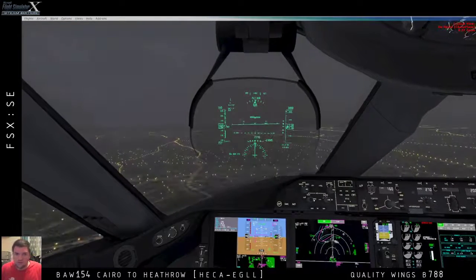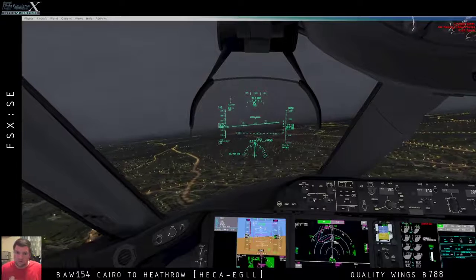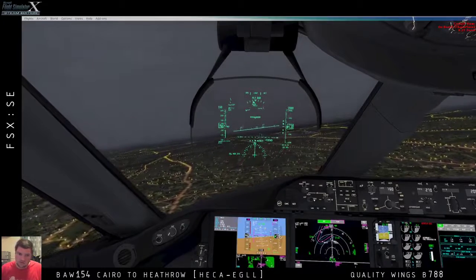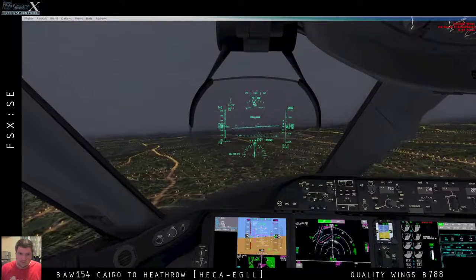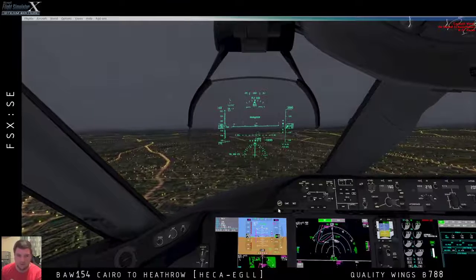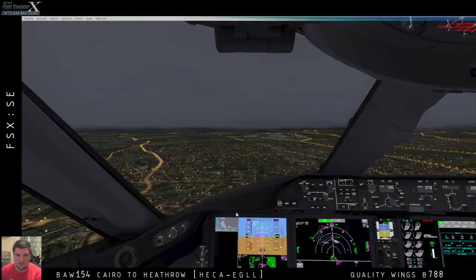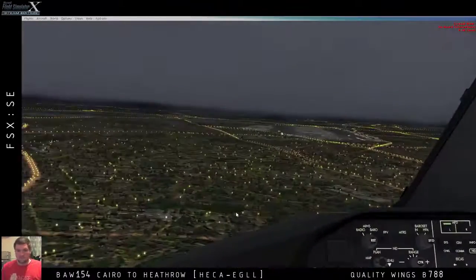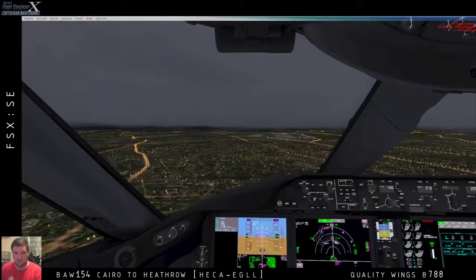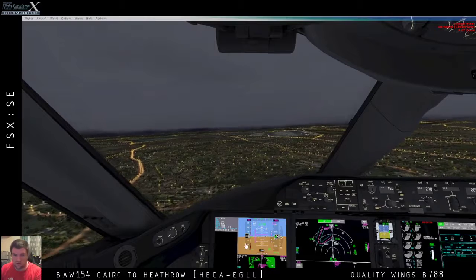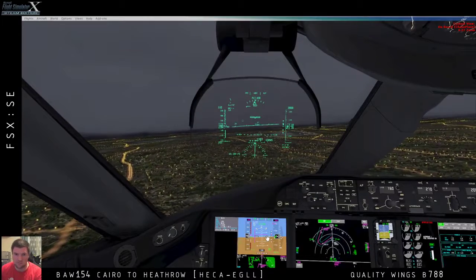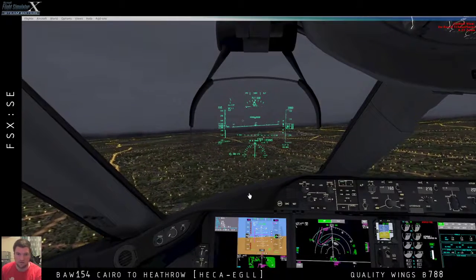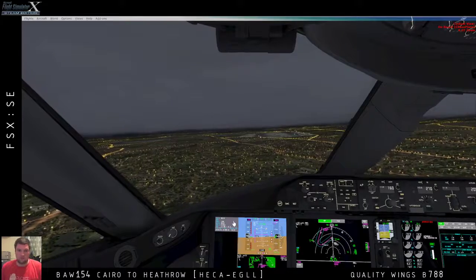I've just lost the runway again, there it is. Happy with the set too. Landing checklist. This head-up display is incredibly irritating. Oh yeah, we're alright. See, flying by the radio is good. See, the glide slope's picked up quite well there. No, that's really off-putting. No, don't want that.